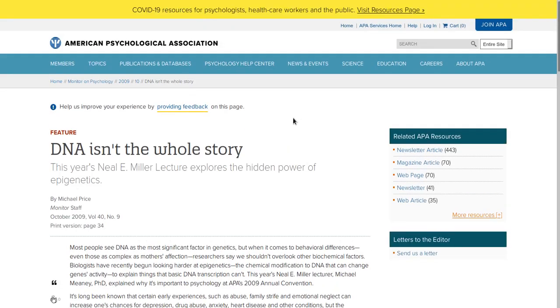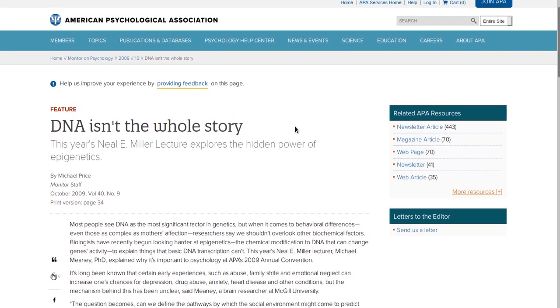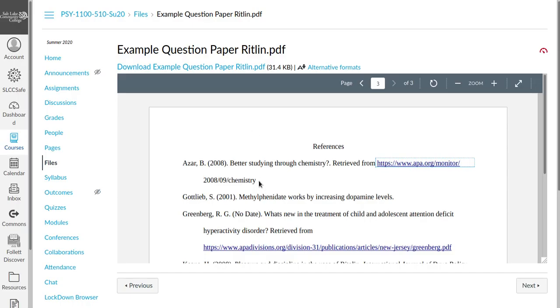Great. I've read through this now. It's really useful. It helps me answer my question. So I'm going to cite this in my paper. Well, one, you can use the example to see how to cite things correctly in text. So the author's name, the year, the title, and then where you retrieved it from.